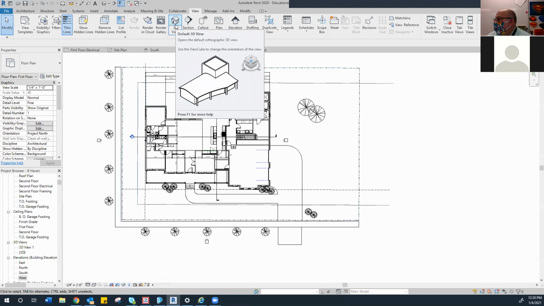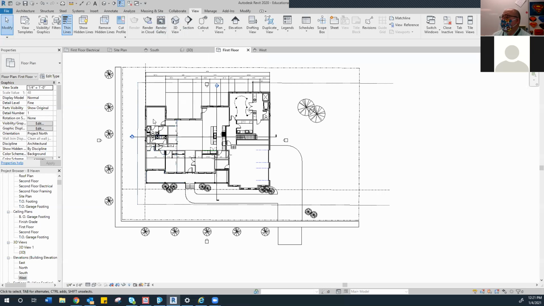Now this is why we want the Autodesk account. You have a limited number of free renders on your Autodesk account. So you want to use them wisely because you can run out of them really quick. They give you credits based on how much you're using your account. Or you can pay for space because you're storing things on the cloud.